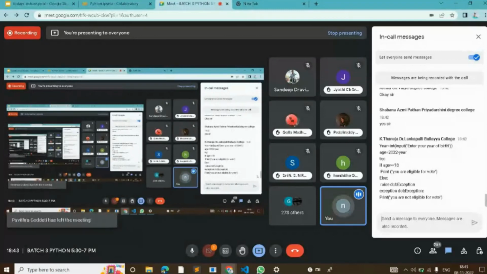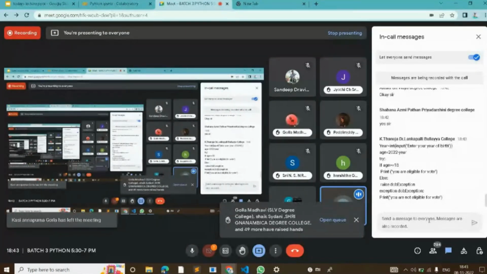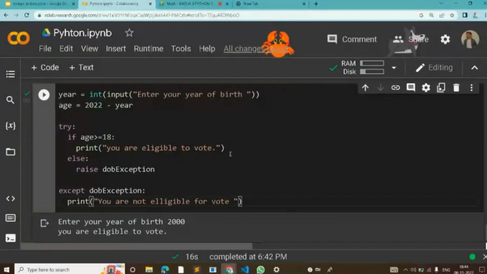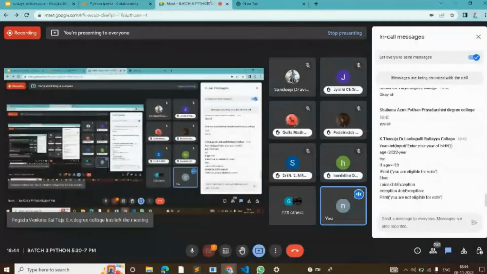You have to write a small ATM function, just like that. First, you have to take the input from the user for the balance and for the withdrawing amount. If the withdrawing amount is less than the balance, it will give no error. If my withdrawing amount is greater than the balance, it will give me the error. So you have to write a program for that. Is it okay?